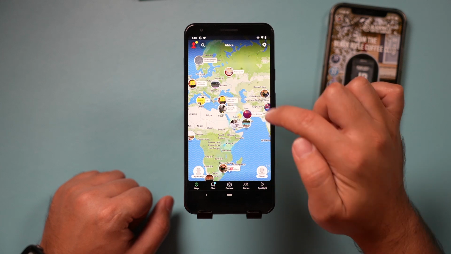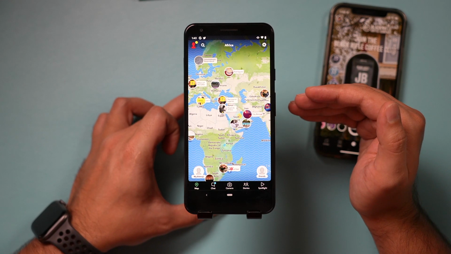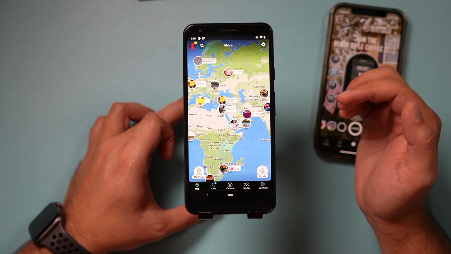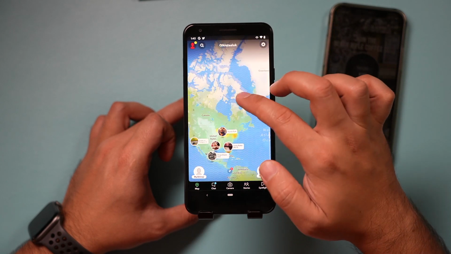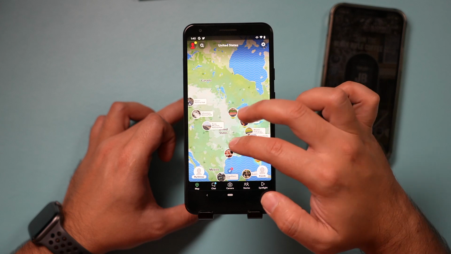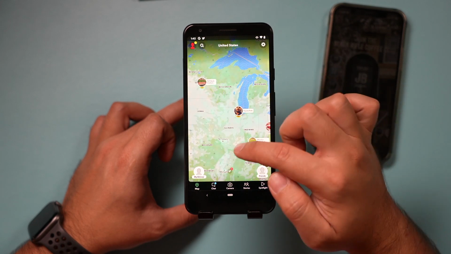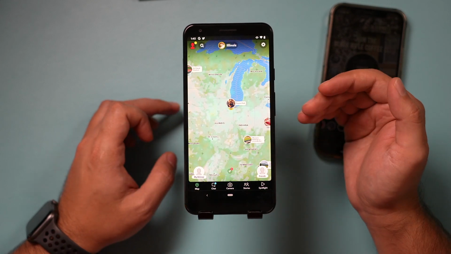You see these other people? These are kind of called public stories. So when people shared their stories, they made it public and you could see them this way and you could jump into them and view them. But it's also going to show you the location of your friends. So I'm somewhere over here in the US and I could see if I had other friends. These are all the public ones, but if I had friends, it will show me their location like this, which is something you may not want to have.